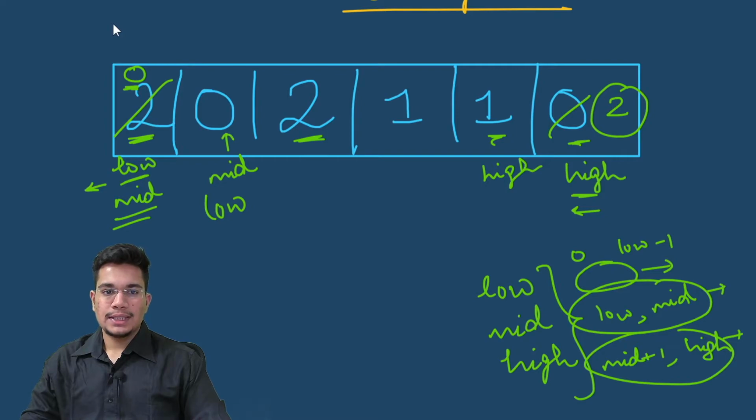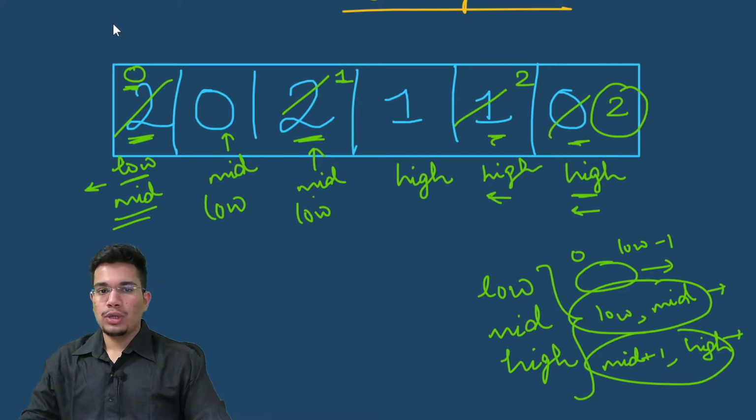Now current mid is this 0. So 0 needs to be swapped with low. We will swap it with low, and then both mid and low move forward. So mid and low come here. Then the current value pointed to by mid is 2. We will swap it with high because 2 needs to go to the right half. So this is where high points at. This will be 2, and then this will be 1, the value which high brings in. Once we have swapped, we will move high backwards. So high comes at this particular position.